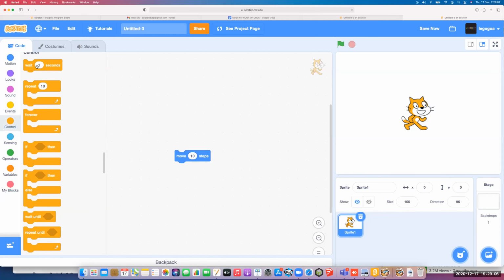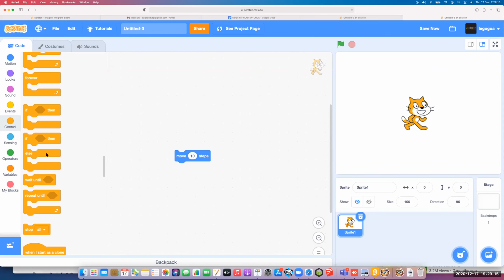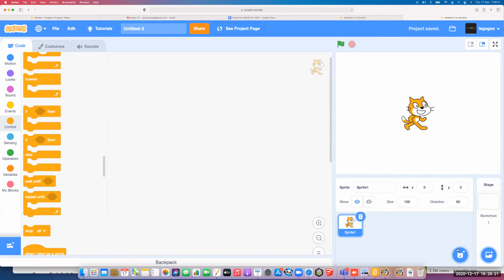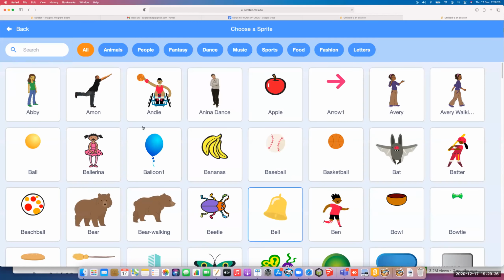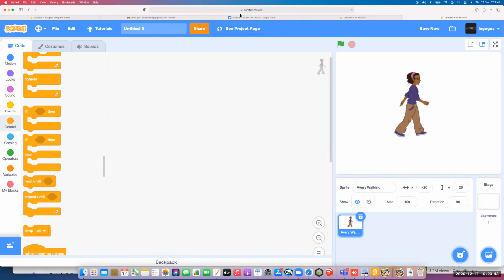There's also control, which allows you to wait, use the repeat block, and if conditions. Is everybody understanding? Yeah. Now this is all we need for today's code. So now we can choose our own sprites by clicking on this icon, and everybody choose a sprite which has walking in the name. Okay, I'm giving 5 minutes for everybody to choose a sprite which has walking in it. I'm going to choose this sprite for now, and I delete the old one. Okay, now everybody do this. You understand?